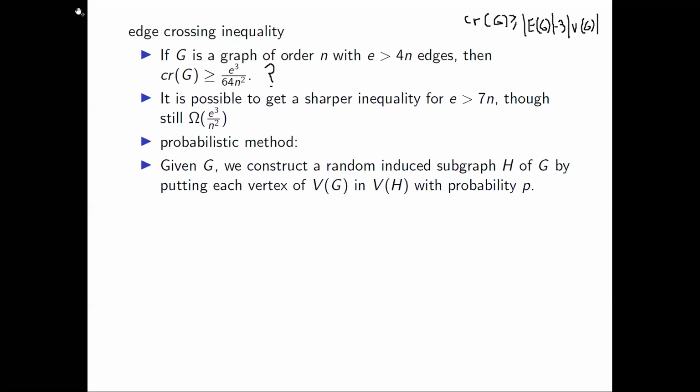I just want to emphasize here, this is an induced subgraph. So once we know the vertices of the subgraph, we also know all of the edges, because each edge is included in the subgraph if and only if both of the vertices in the edge are included in the subgraph and both of those vertices have an edge in G. So if we have some pair of vertices that don't have an edge in G, then they do not have an edge in the subgraph.